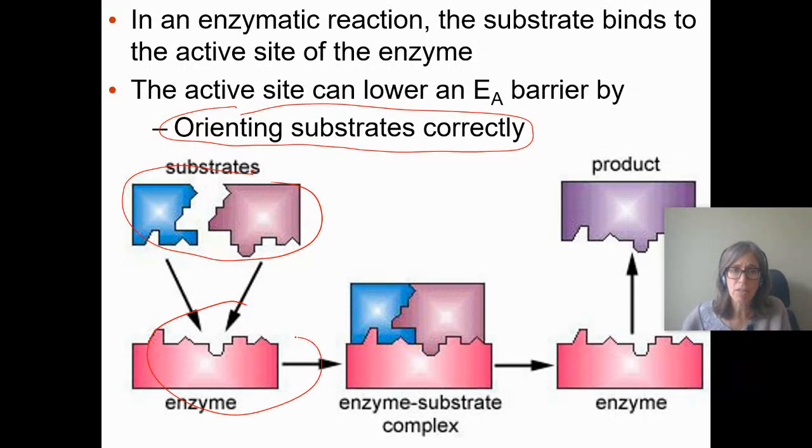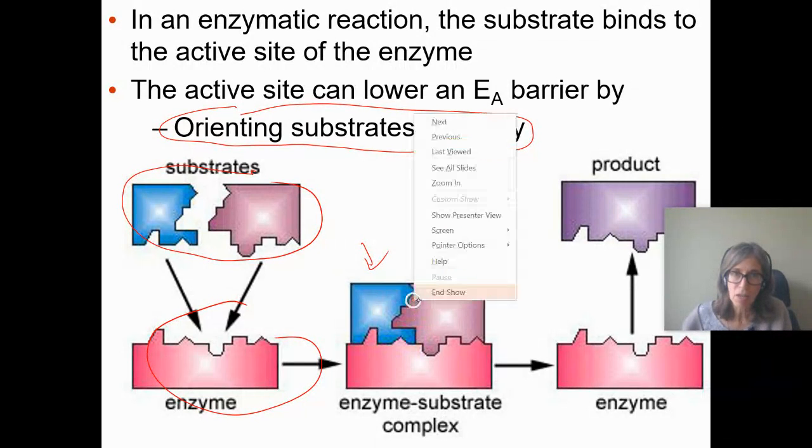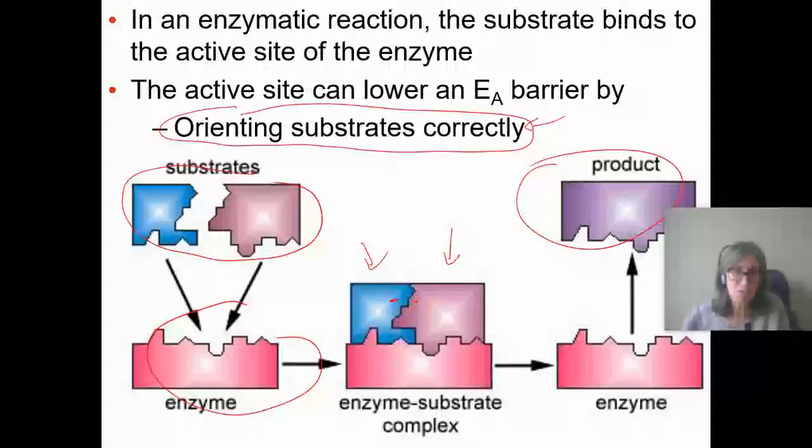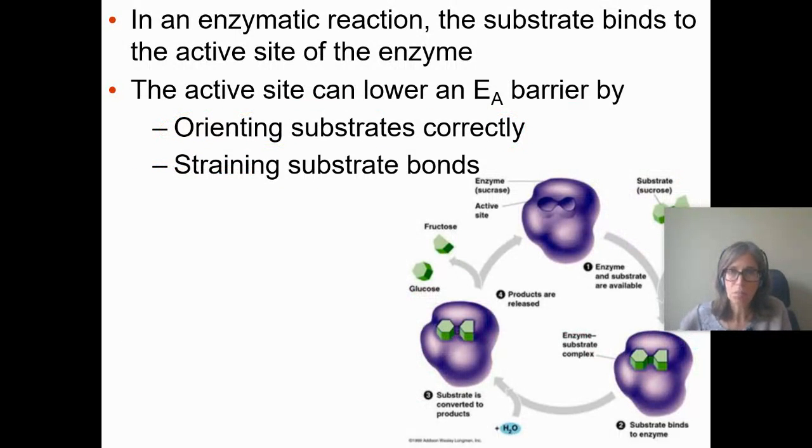So if you do have an enzyme, the enzyme can grab the pieces of the substrate, the two different substrates, and orient them, physically put them together in the right position so that whatever is on this part of this substrate is near the thing it needs to react to on this one. And they get together and react, and you make the product. So it just makes the reaction go better in some cases because it puts the substrates physically in the right position. Another thing that it can do is strain some bonds.